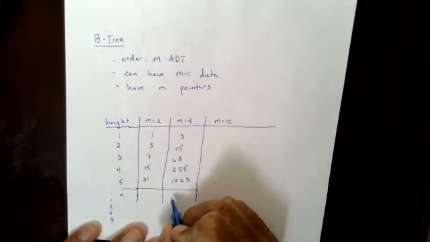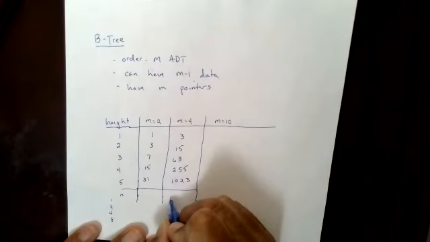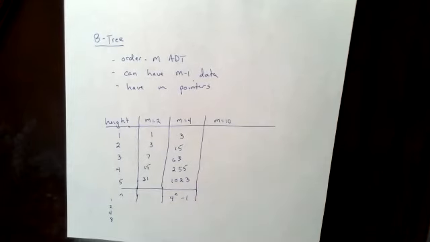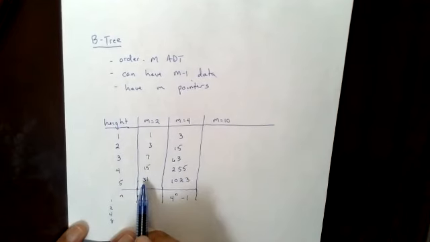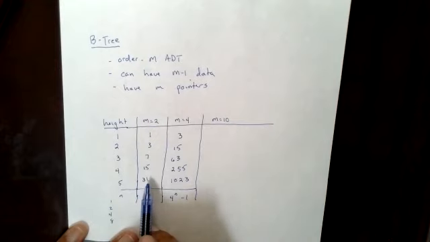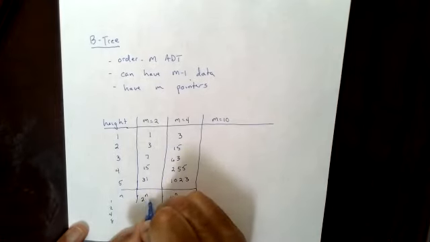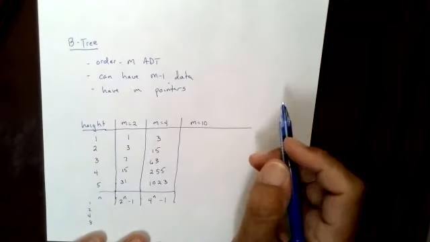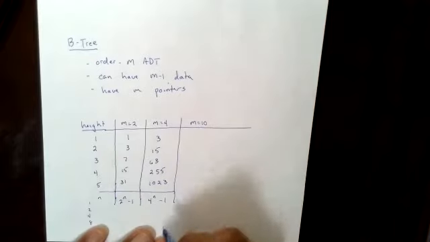n would be what? 4 to the... I don't know. 4 to the n minus 1. 4 to the nth power minus 1. Right. What was this one? How'd I get the 31? 2 to the height power, 2 to the 5th power minus 1, this is 2 to the n power minus 1. So m to the n minus 1. Yeah, so my generic formula should be m to the n minus 1.